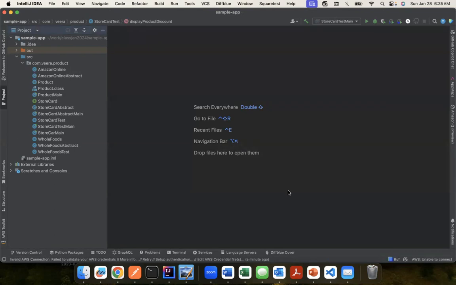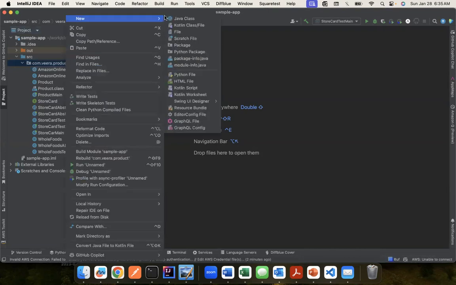Inheritance is basically inheriting the features from the parent to the child. For example, you have a parent and you have a child. The child is going to get the features from the parent. That's nothing but inheritance. Let's start with an example and then we'll talk about it in detail.